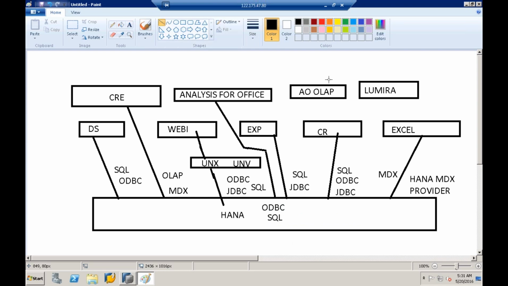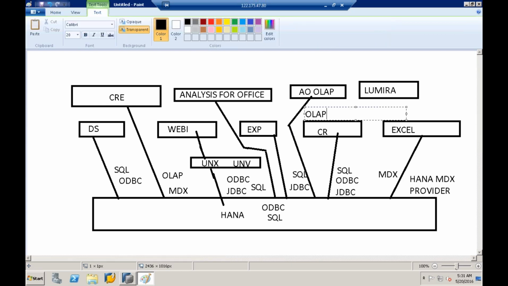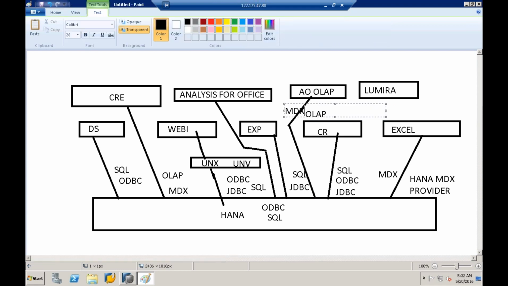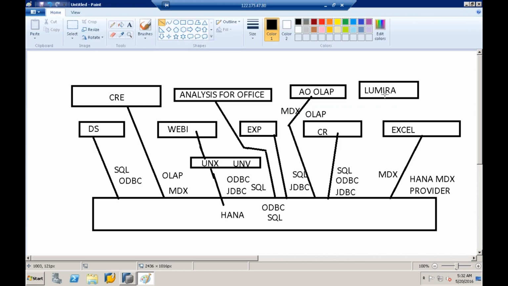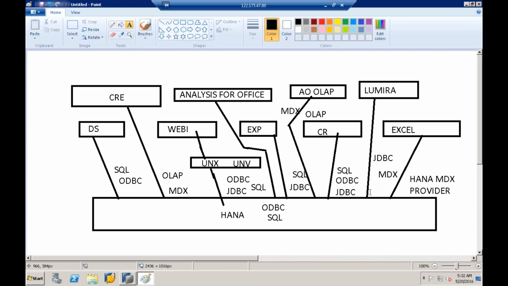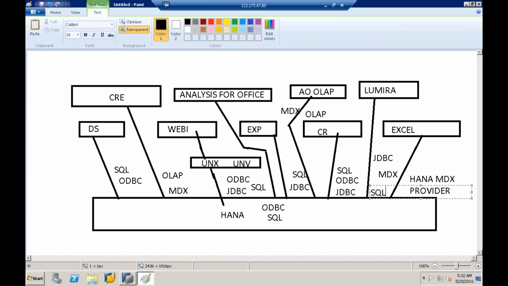Analysis for OLAP can connect to HANA using an OLAP connection. Using an OLAP connection, the communication is MDX. Lumira can connect to HANA using a JDBC connection, an inbuilt JDBC connection. It uses SQL.